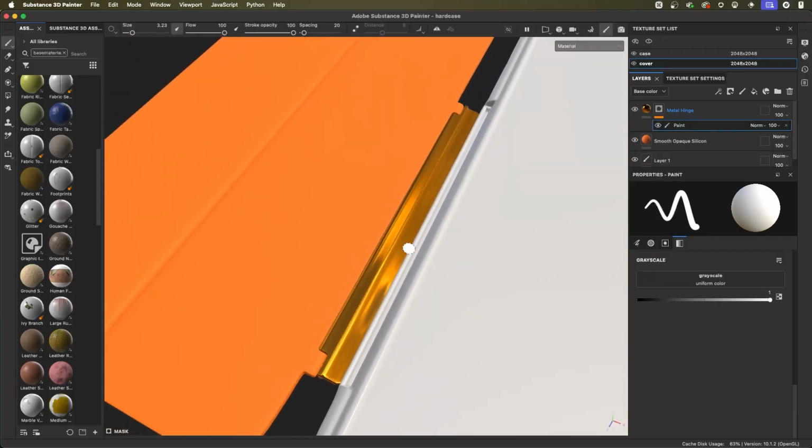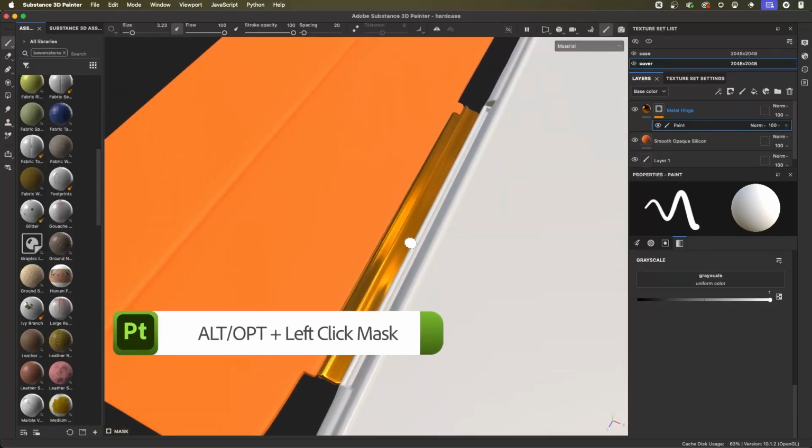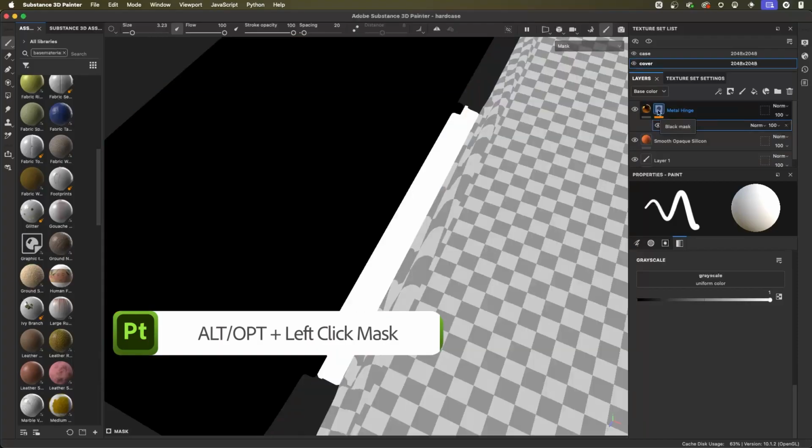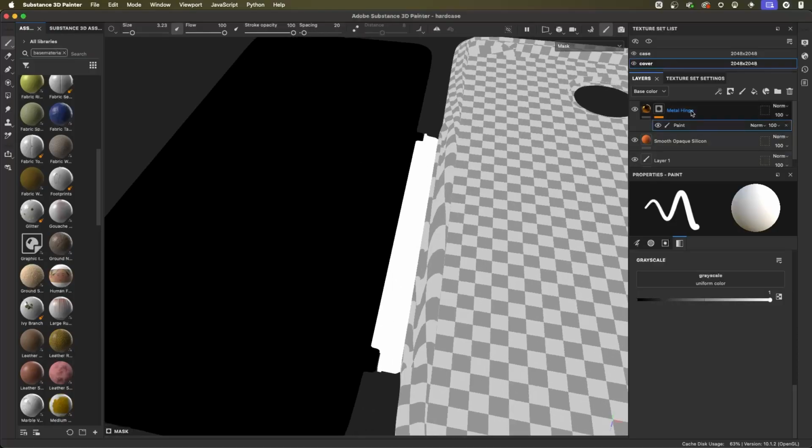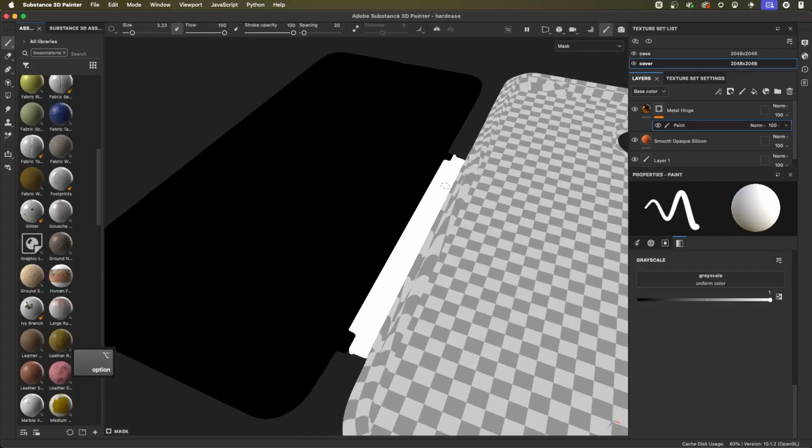If we want to see what the mask looks like, if I hold down the Alt or Option key here and I just click on the mask itself, this allows me to view what I just created. So with this metal hinge layer, we have this mask, which is now showcasing white is what the metal is, and everything that's black is going to show the layers underneath of it.